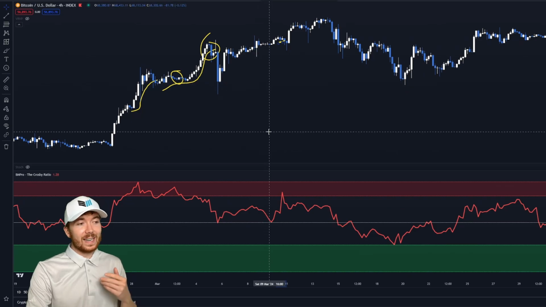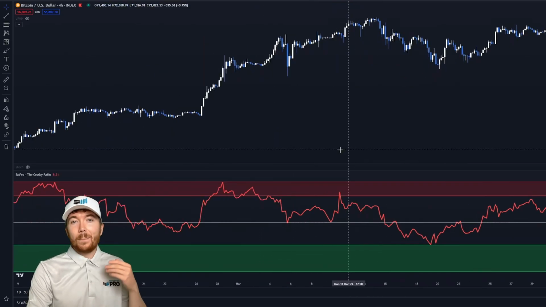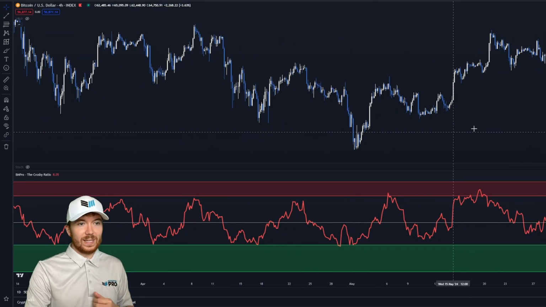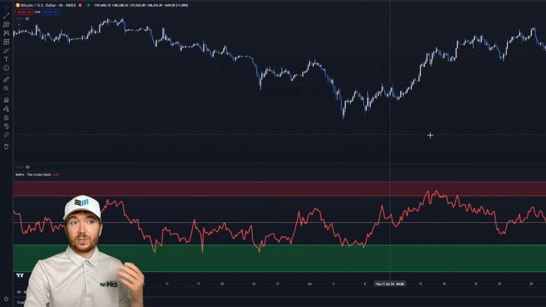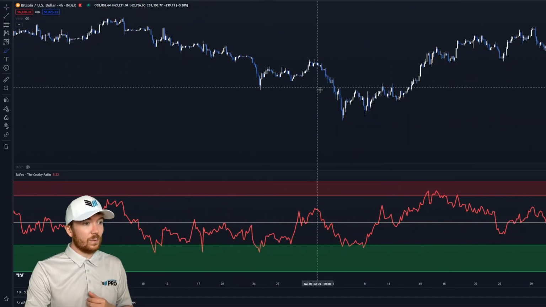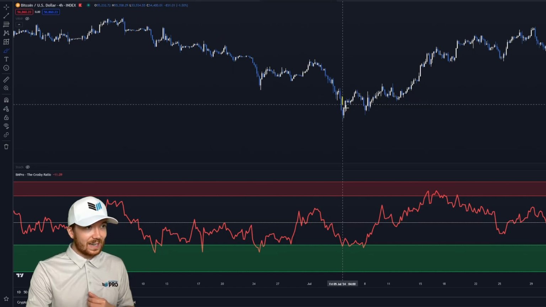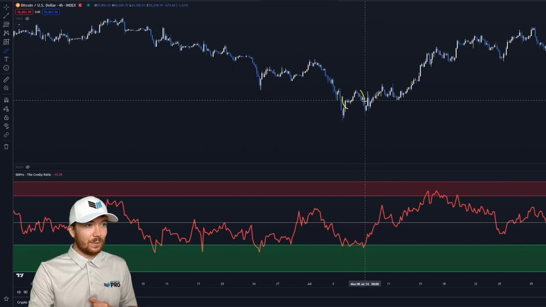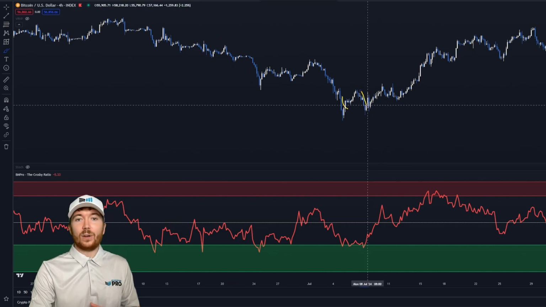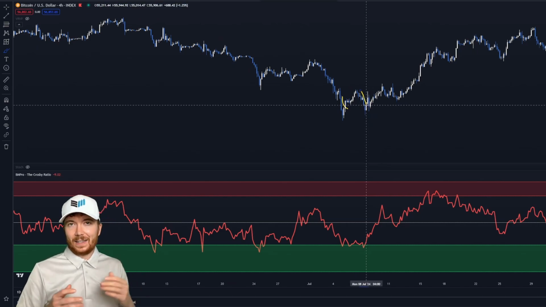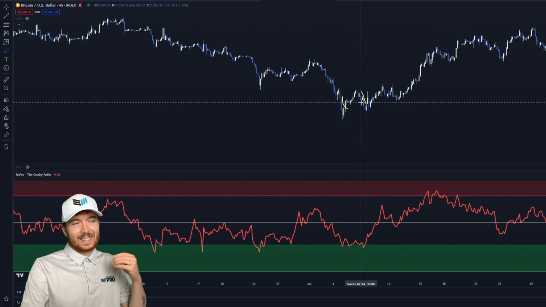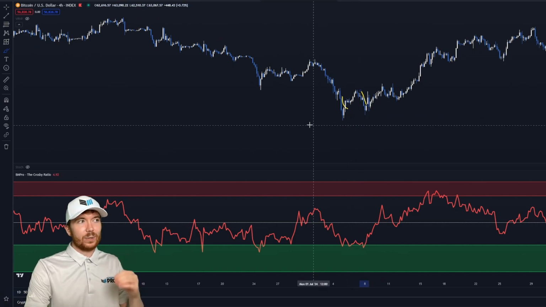And the same is true for scaling into positions. You don't want to immediately buy BTC just because we've had one of these lower levels reached. What we can do is wait, put a trailing buy level in somewhere like here, so we can see this reach down, and I mean, that was pretty much the exact bottom here. But then somewhere around here, we can maybe get a signal. And then as Bitcoin rebounds is where I'm actually going to enter the market. So this gives us a little bit more percentage, hopefully, as we're trying to scale in and scale out at the exact bottoms and peaks.